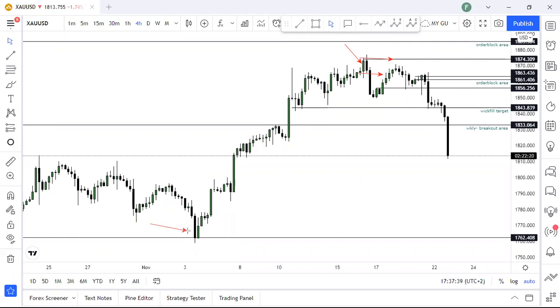If we look at this area, this was a trail runner, right? You can see that, and it went all the way up. This was our trail runner. Price came all the way down. It's a very successful candlestick pattern, and it works pretty well if you know how to trade it. All right, so this was our analysis from last week.